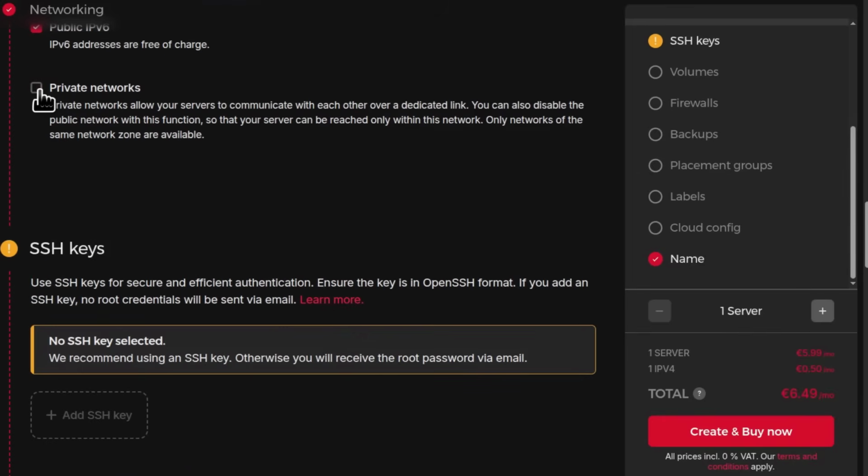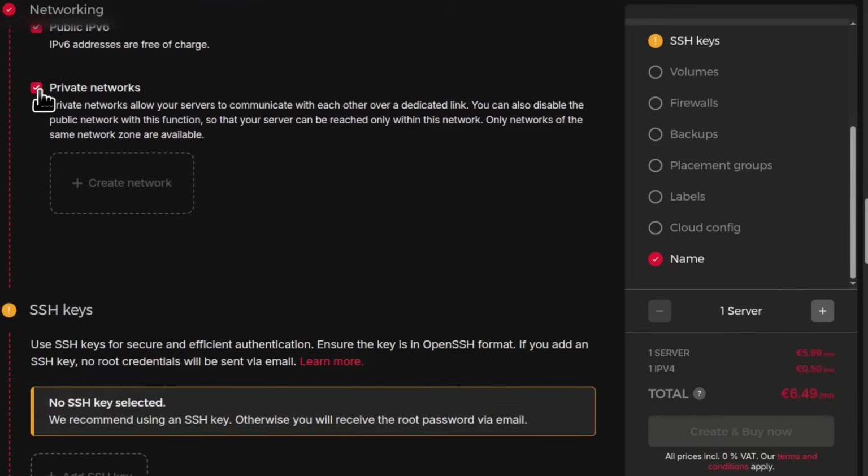And then private networks. Say you want to run a database cluster on Hetzner. One way to do that would be to put the database in a private network, and then you just connect your workloads to that database using the private IPs that you get using the private network. If you understand what that means, then you understand it.